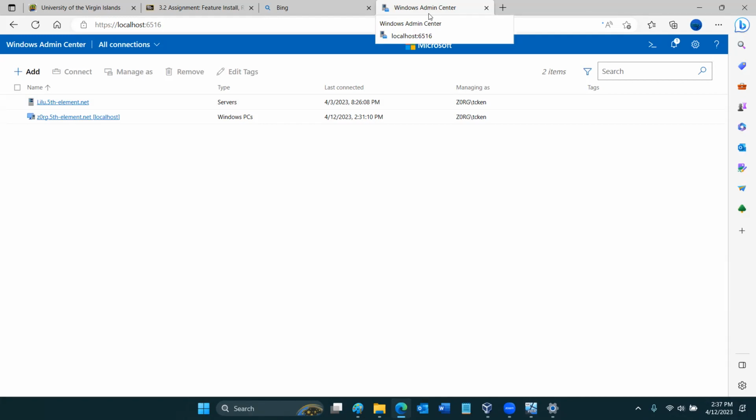Who's interested in logging additional credit? I'm just trying to get my virtual machine up right now so that I can actually access it through the Windows Admin Center. Okay. So it's loading right now. It's finishing loading right now.